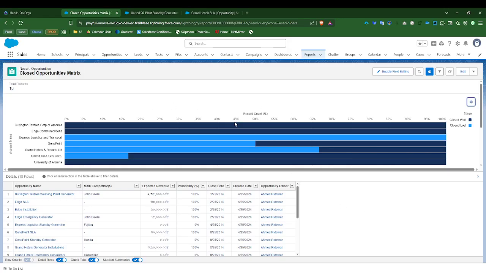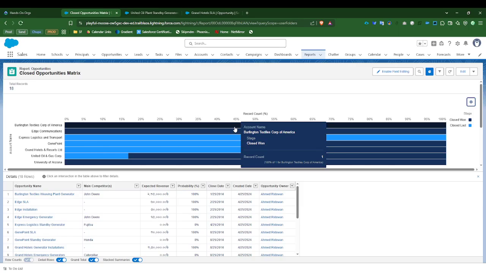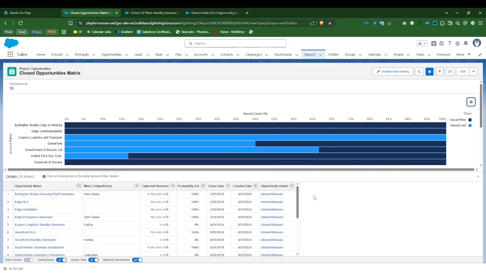And the third one is the joint report. It is nothing new. Basically, if you want to show two reports side by side, you can join them together. Let's say right now I am showing each company's won and lost ratio.